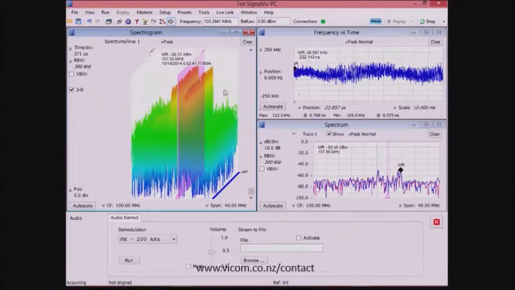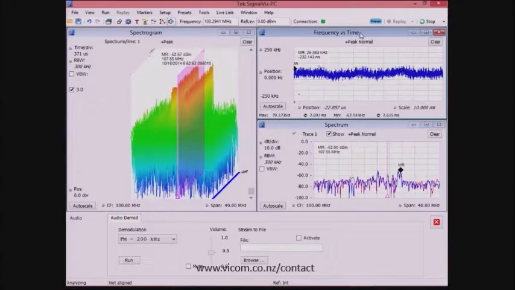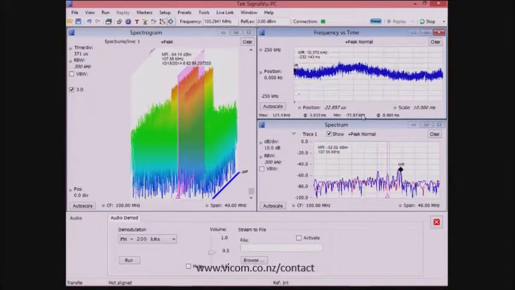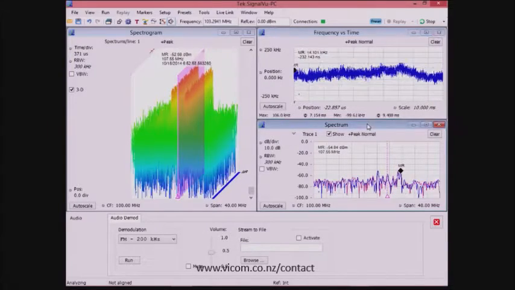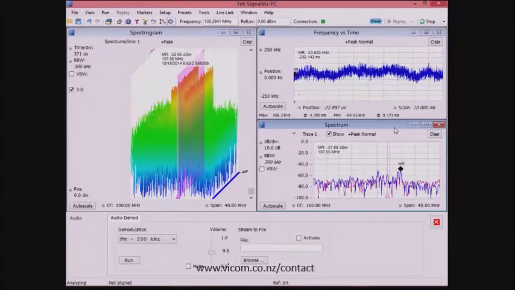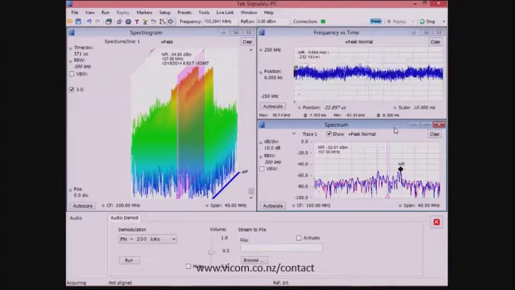In the upper right corner, we see the FM versus time display, as well as readouts of the FM measurements. In the lower right corner, we see the spectrum display. This corresponds to one time slice of the spectrogram display. The pink plane shown on the spectrogram indicates the modulation frequency and bandwidth. This corresponds to the pink line on the spectrum display.